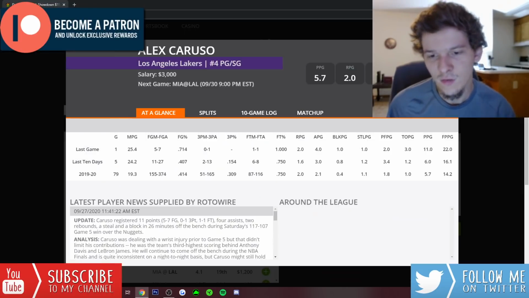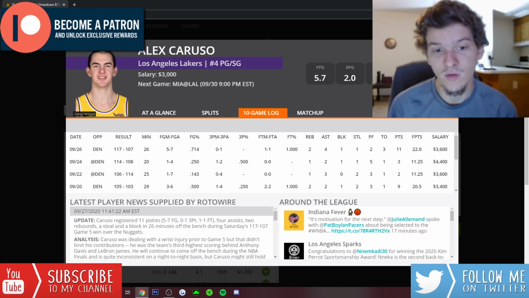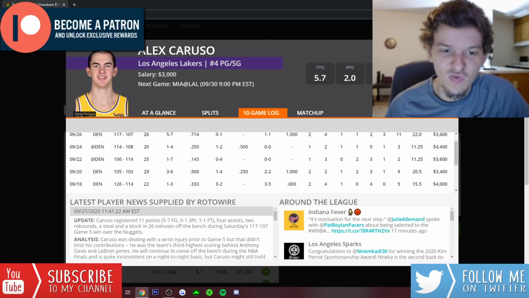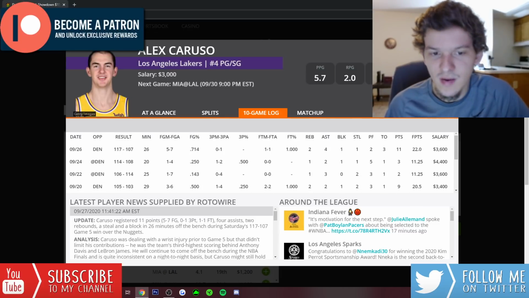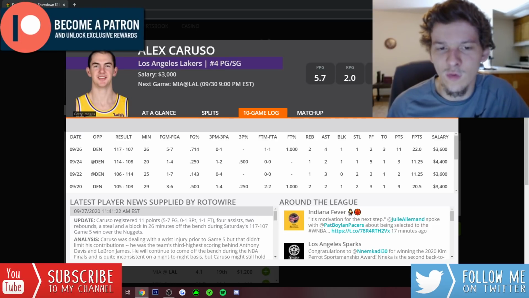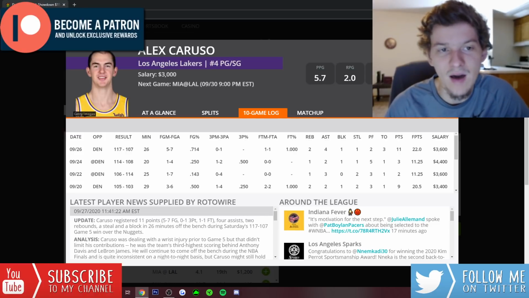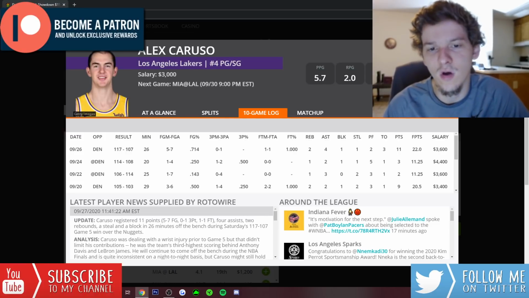And then I also like Alex Caruso for 3K. During the Denver series, his minutes were pretty secure, was playing anywhere from 25 to 30 minutes a night: 26, 25, 29 minutes. Did have one game where he had 20 minutes, but I believe that was due to foul trouble. Most nights I think we're going to get anywhere from 25 to 28 minutes from Caruso.